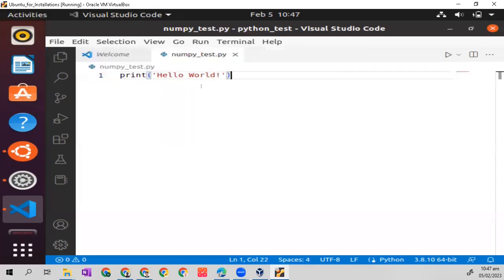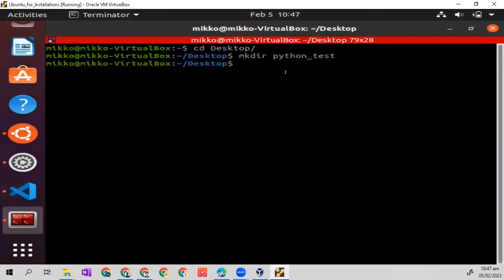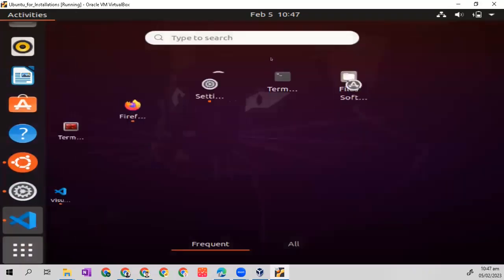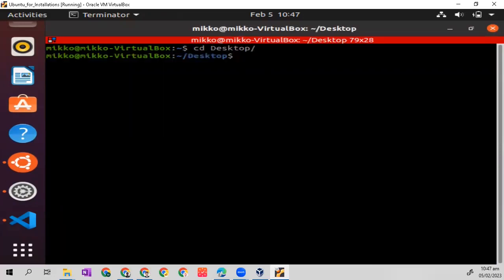So to run this or to print hello world, let's go to our Terminator. Okay. So we are at our desktop. We are not in our desktop. Let's close this first. Let's go back to Terminator. Let's go again to desktop. CD desktop slash. Okay.